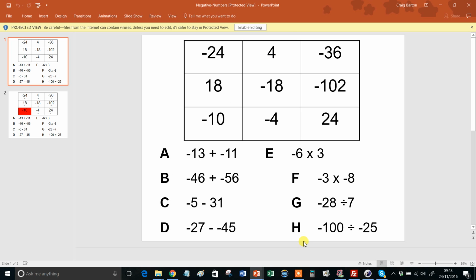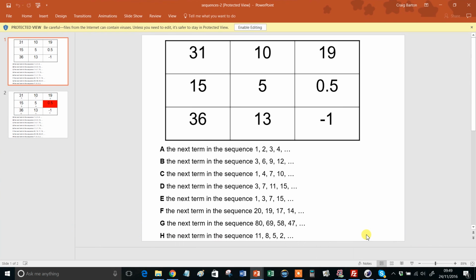Negative numbers. Whew, my students have a bit of a nightmare with these. Any year group, I think it'd be worth doing this with. Even if you've got a year 11 group, just bang this up there. I think it'd take 5 minutes. It may just expose some key misconceptions that they've got.